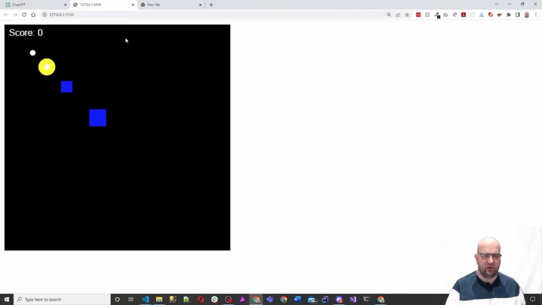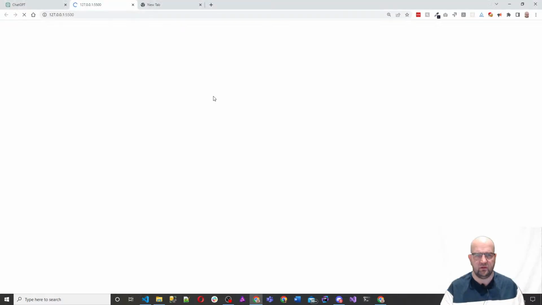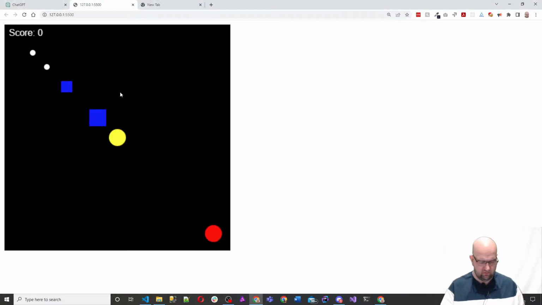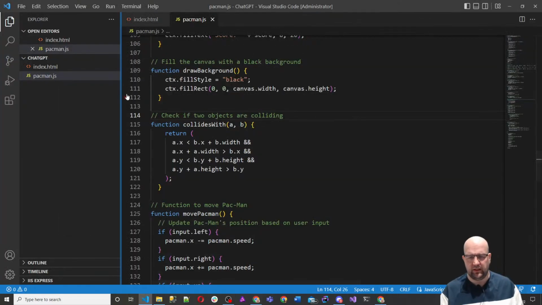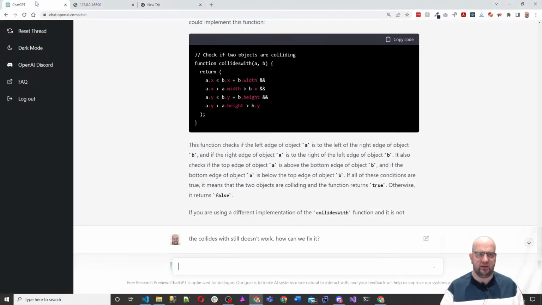And those ghosts have just disappeared. As soon as they start the game, they just go off. So yeah, maybe I should update the ghosts so that they have that code that was at the beginning.